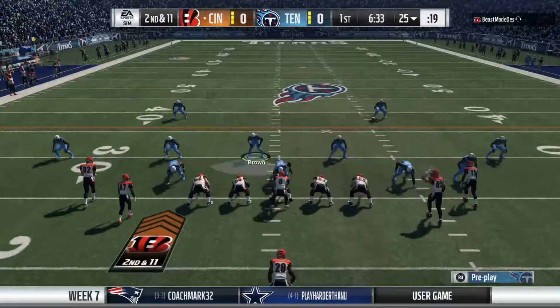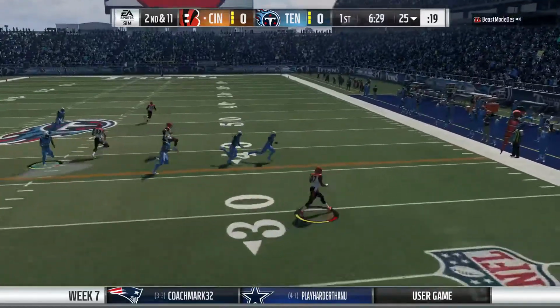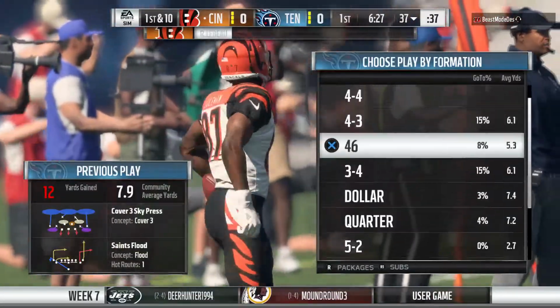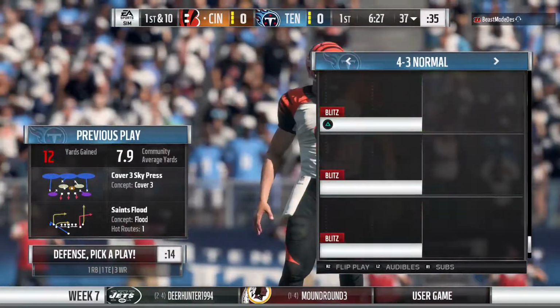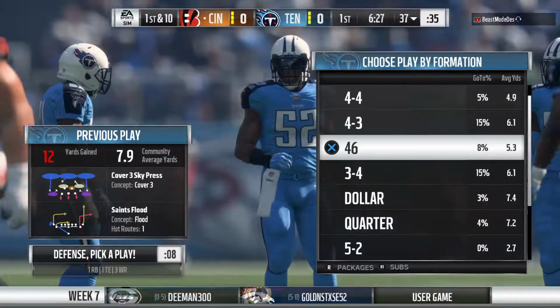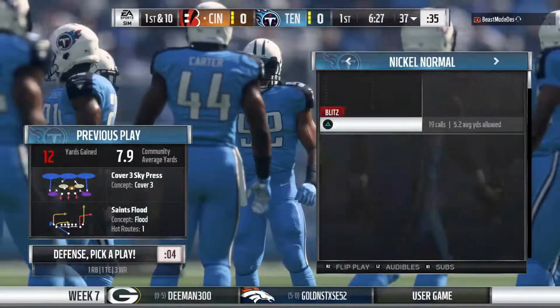Here we go now. Back to throw. Coleman has it here right side. And he'll go out of bounds across the 35-yard line. 12 yards that time and a Cincinnati first down. I think that's a big pickup for a first down because when you run a drag route against zone, you're sometimes asking for trouble because you might run into a defender. Yeah, well, there they ran into a first down.